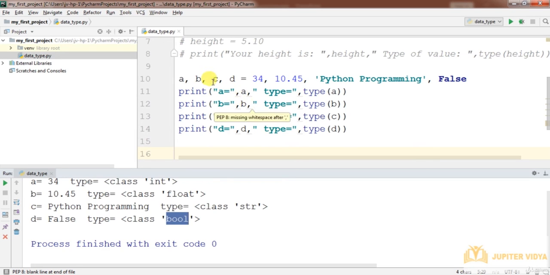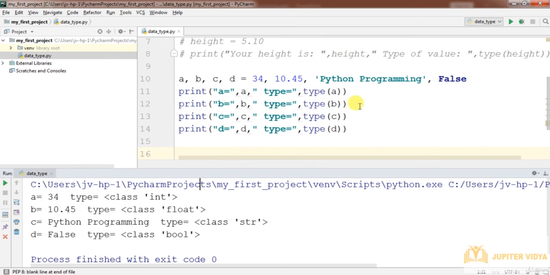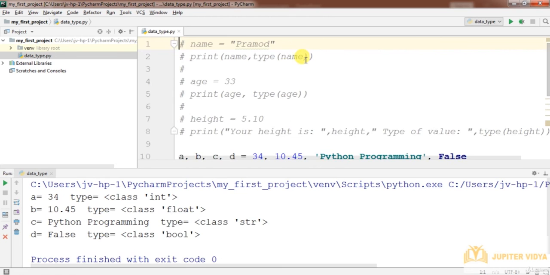So we can create a variable and assign the value. Internally Python will assign a type. So there are different types. We'll explore more about this in coming lectures. So this way we can create a variable. We don't have to specify any type here. At runtime it will understand what kind of value we use. According to that it will change the type.